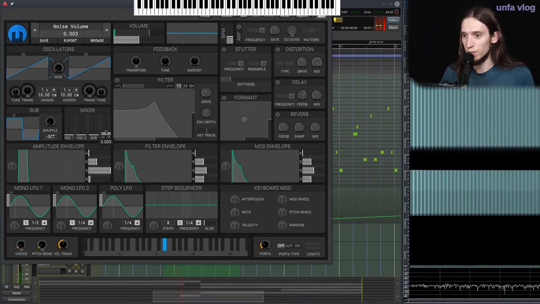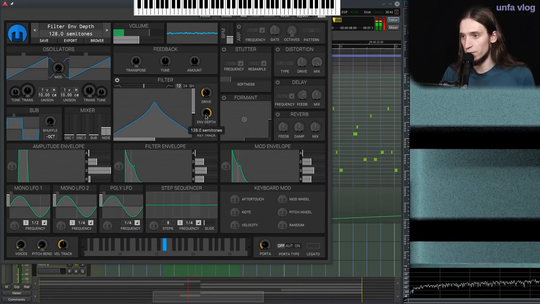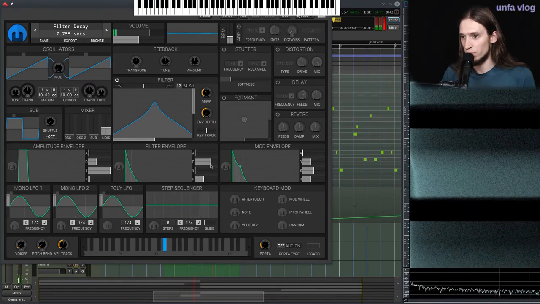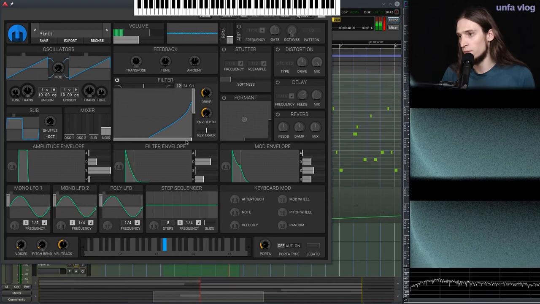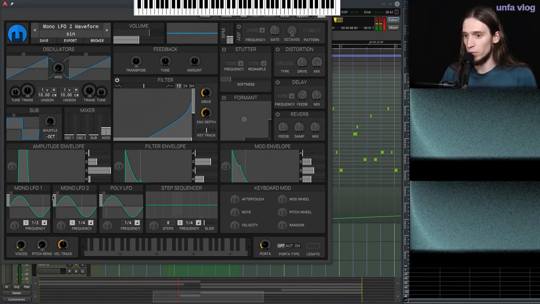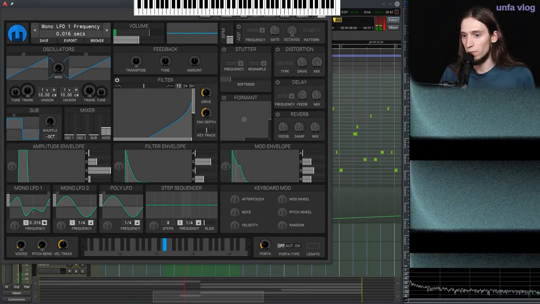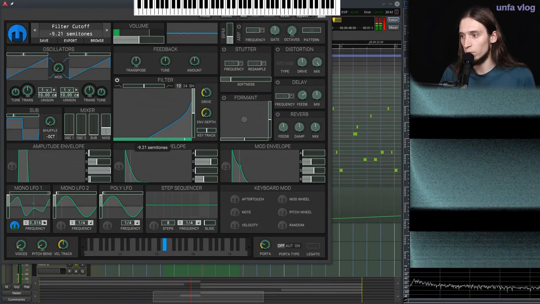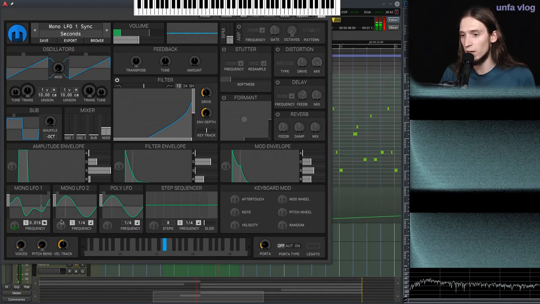All right, I want noise. Let's use the bandpass. Just give it some. Nice and simple. But we can make it more interesting by using an LFO in a random mode, make it faster, and give it some wiggle. Less wiggle and more speed, if it's possible, please. Looks like it isn't.